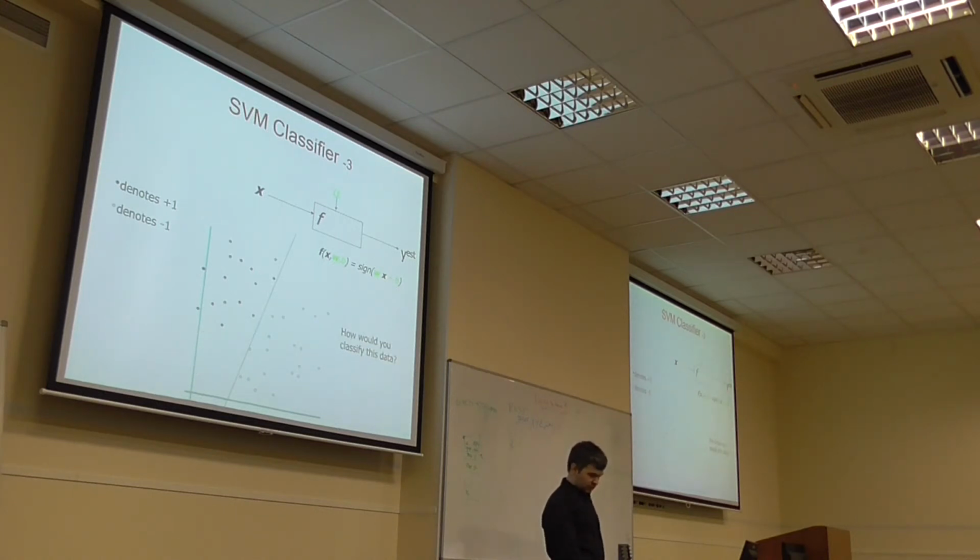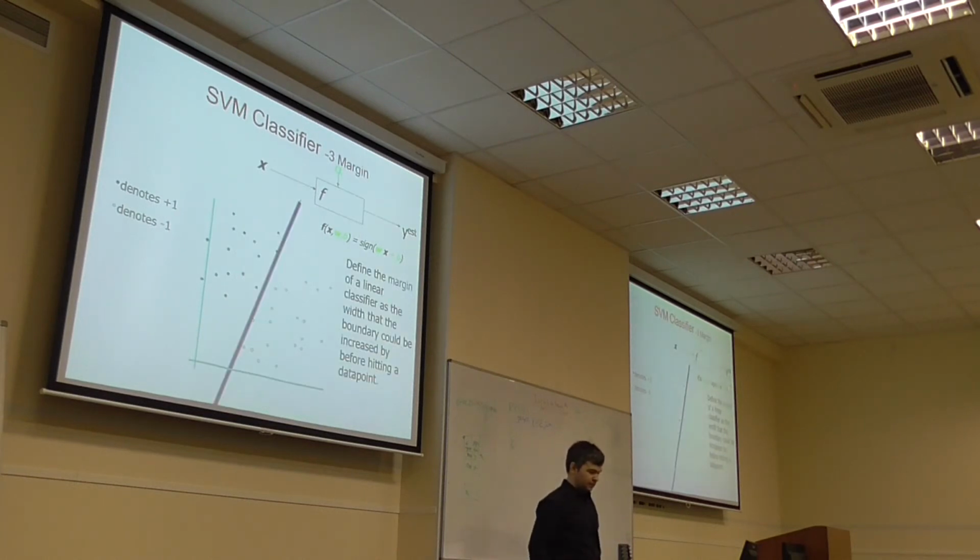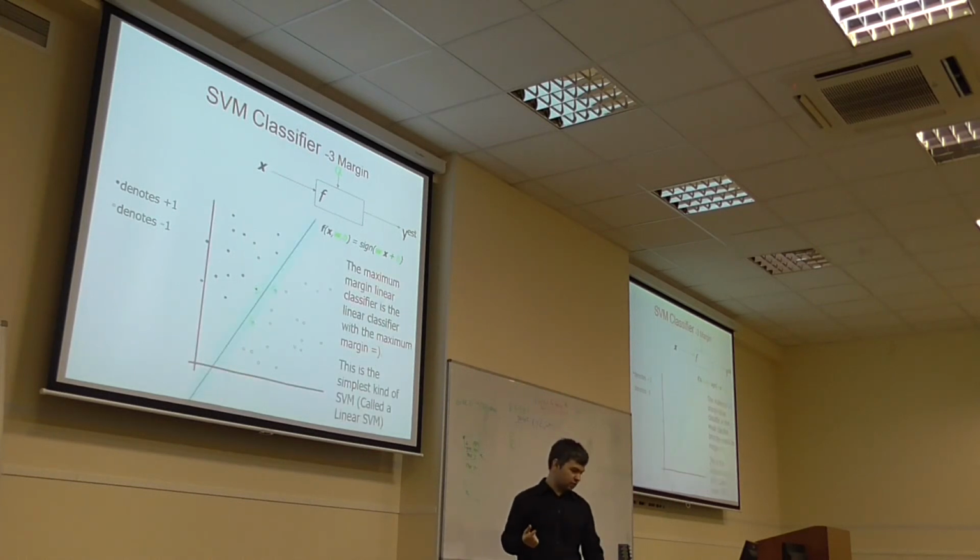So we need to introduce something new to help us. Suppose we separate them in this way, then we will get some data points which will be misclassified. So how to avoid this? Any ideas? Actually, already mentioned. Theoretically, we can have one more hyperplane, we can make a sample, and we will still classify it correctly. But in SVM, we will have this solid line, which is actually called the margin.